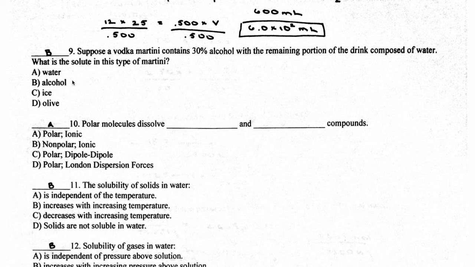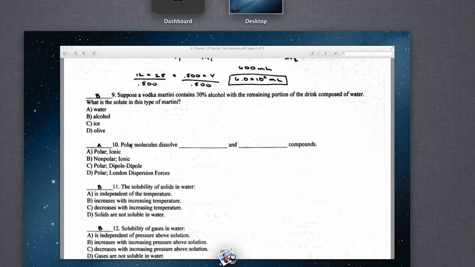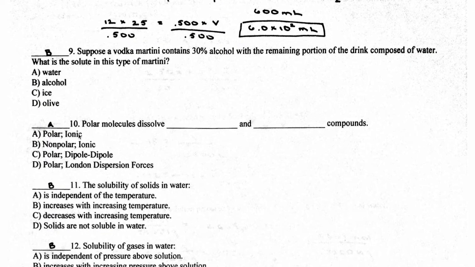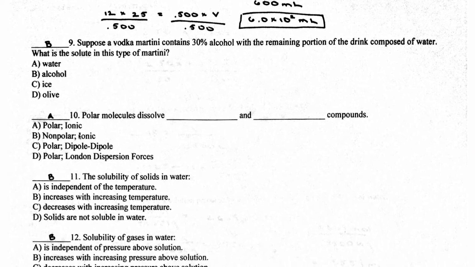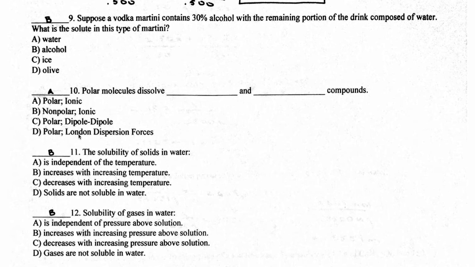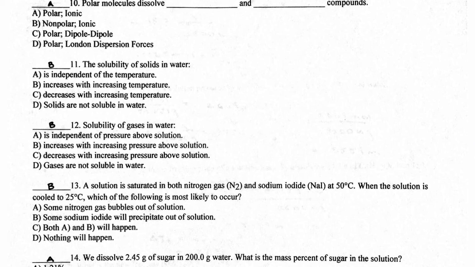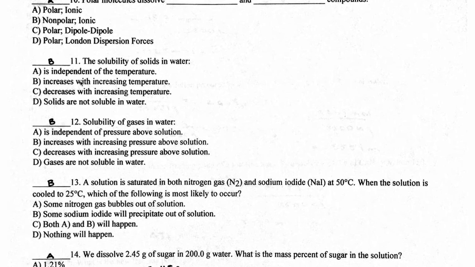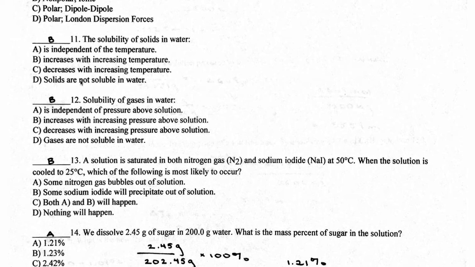Okay. Polar molecules dissolve other polar molecules, and ionic compounds, while nonpolar dissolves nonpolar. So like dissolves like. The solubility of solids in water increases with increasing temperature. When you make hot chocolate, the reason why it's hot is because you want it to dissolve as much chocolate as possible, so you increase temperature. The other thing that increases the solubility of solids in water is agitation, so stirring it.